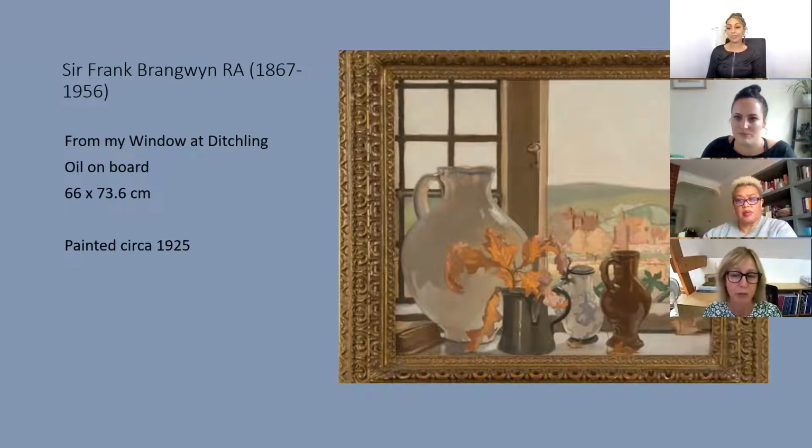As I said, it's really one of my favourite paintings in the collection, and it's wonderful to always talk about it as the first work that we bought. There's something very atmospheric about the window that has been flung open, obviously on a sort of autumnal day. You have the sprig of what look like very crispy and curled leaves in a tankard on the windowsill, and then there's a few leaves on the stone. And you sort of wonder, have they blown in from the window that's been flung open for the last bit of warmth, or have they fallen off the sprig?